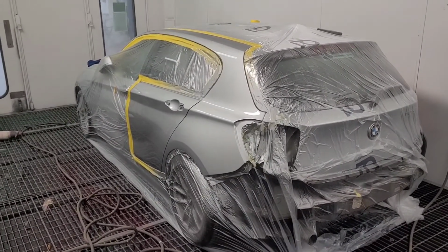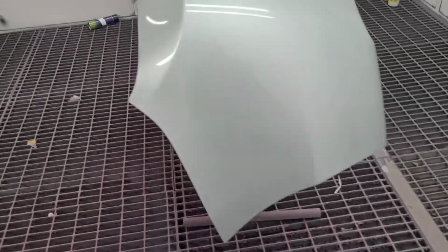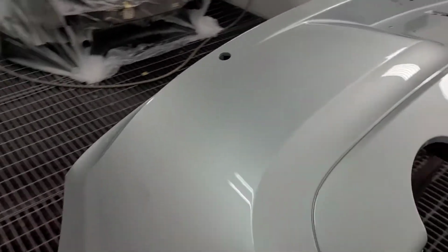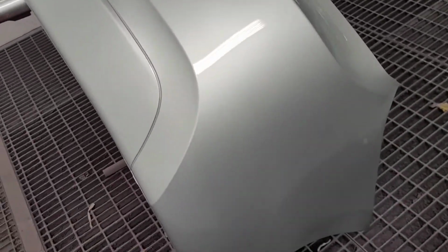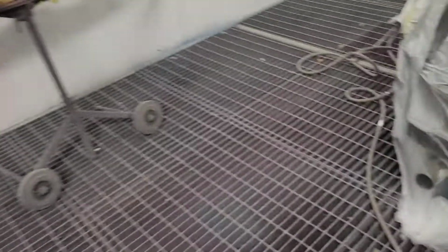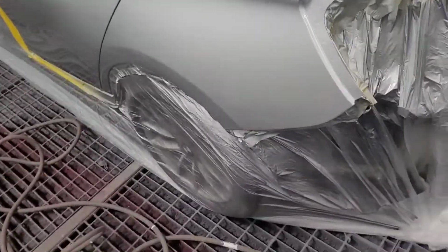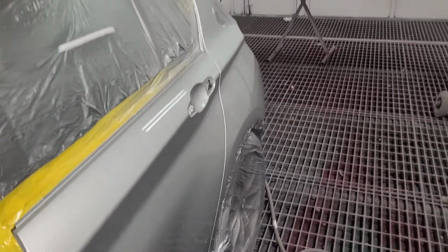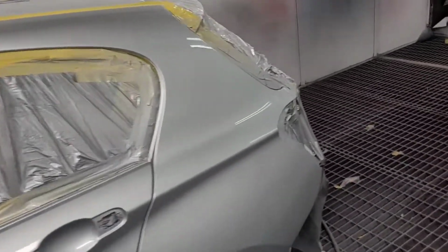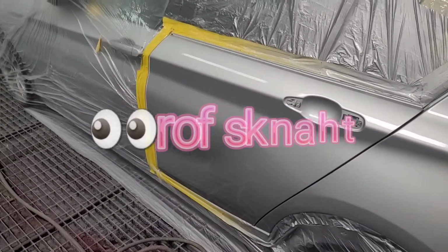Finished product, all done. Got the top of the bumper trim there. Bumper. All come out nice. Car. Done.